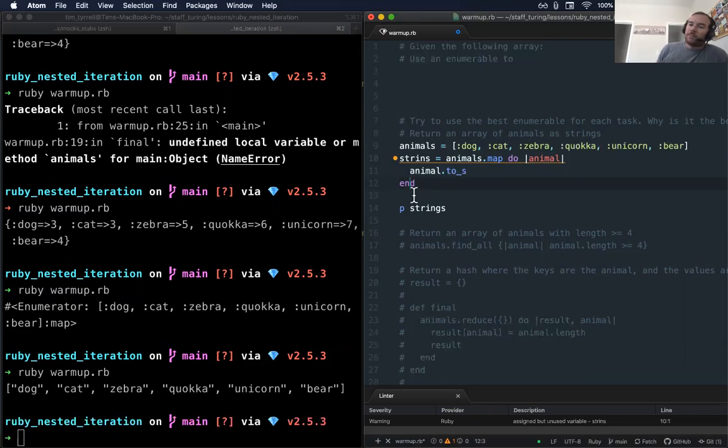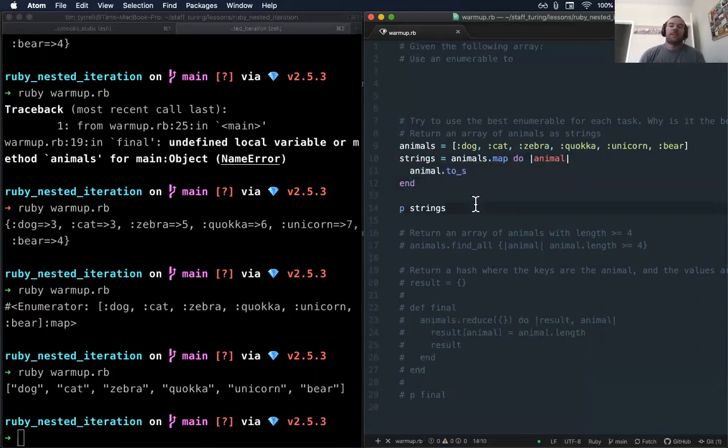So Dan, why is map the best here? I use map because we are basically having to modify all the items. We want the original number of items to be returned, and you don't have to use an accumulator like you do with each. So that's why I chose map. Cool, I like it.